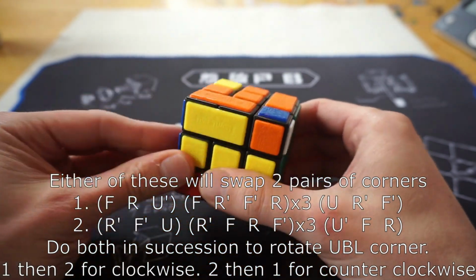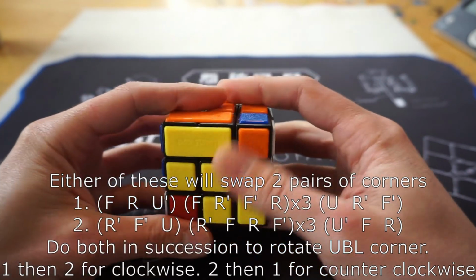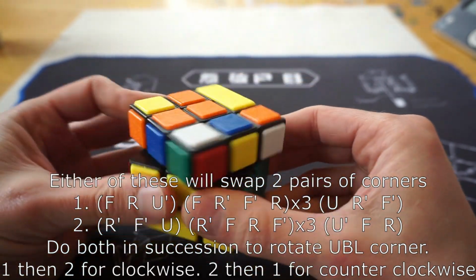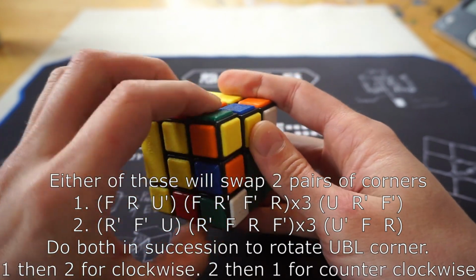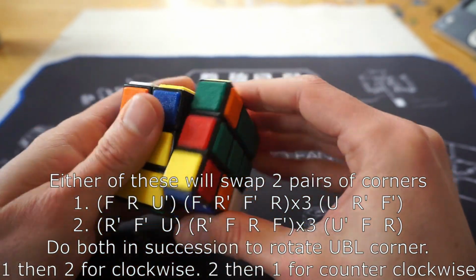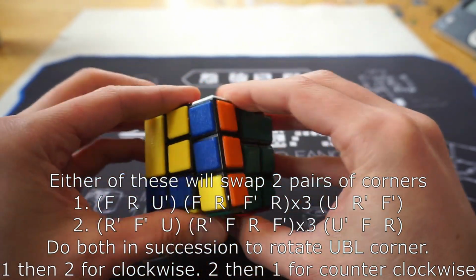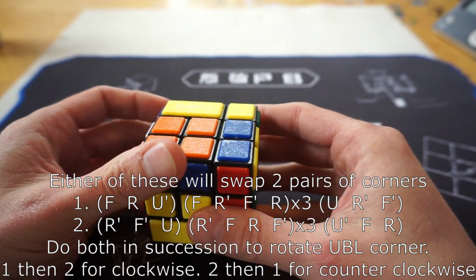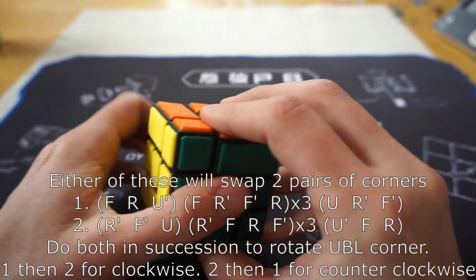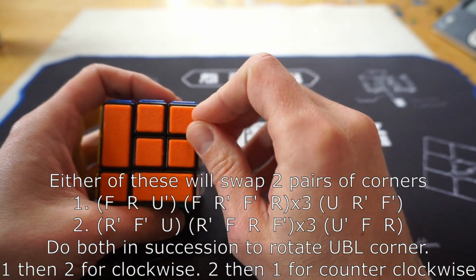Now we do the other one. F, R, U prime, that sets us up, and now we do the edge piece series here. Down, up, 1, down, down, up, 2, down, down, up, 3, and then we undo, U, R prime, F prime, and we twisted it back where it needed to go.